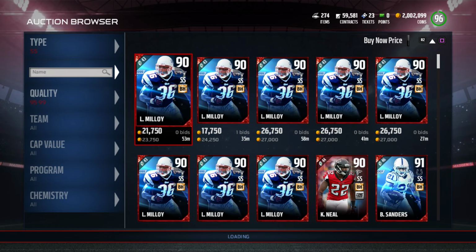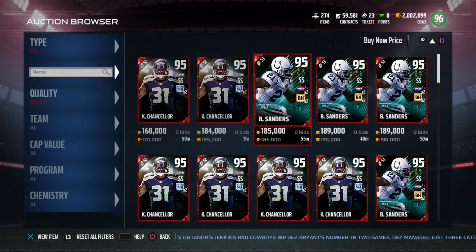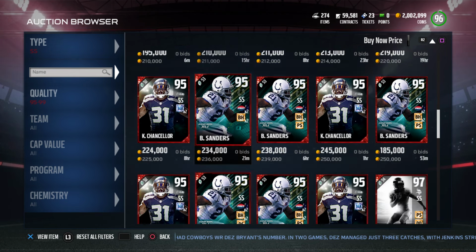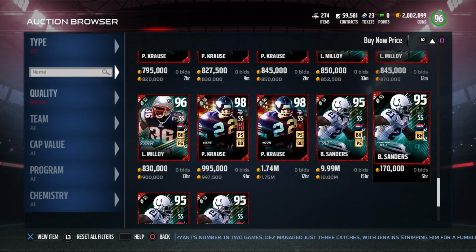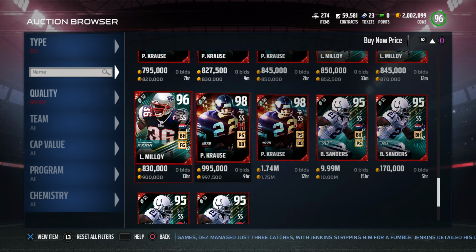So if you wanted to break the bank on a strong safety, you could get the Bob Sanders as a Super Bowl pass, which is really good if you max it out in Big Hitter x2. Cam Chancellor, which is Seattle, not great. If you keep going down, the new Paul Krause, the Ultimate Legend, that's a really good card, though he doesn't really lay the boom. And then you got Laron Melvin, who looks like a stud with those chemistries as a Big Hitter and the Field General plus Super Bowl pass.